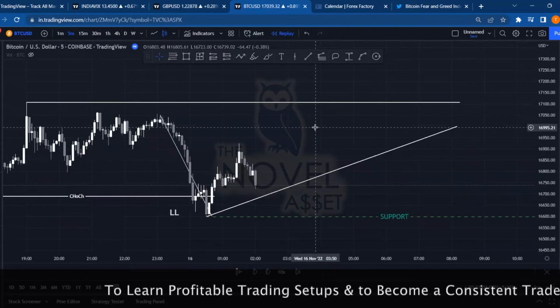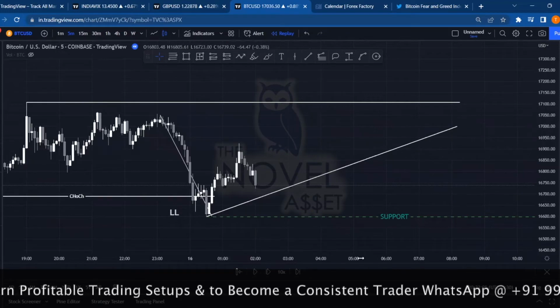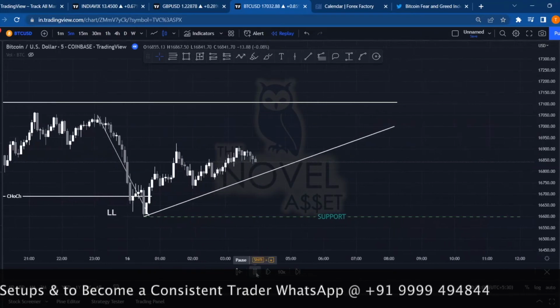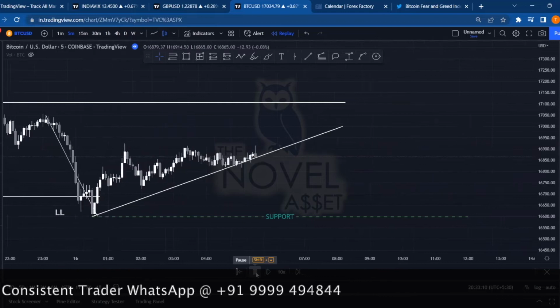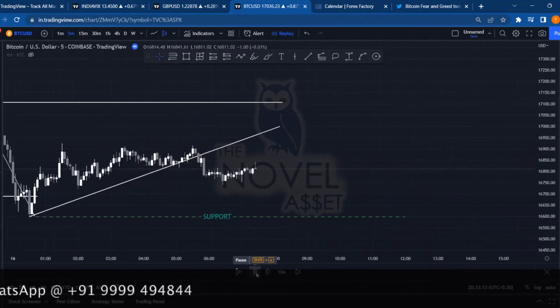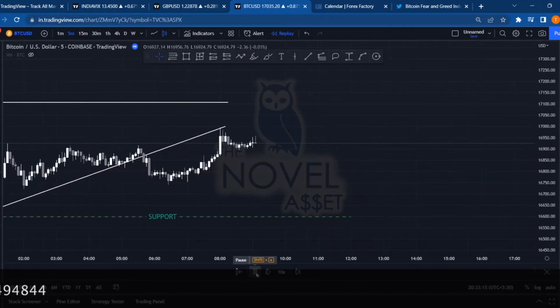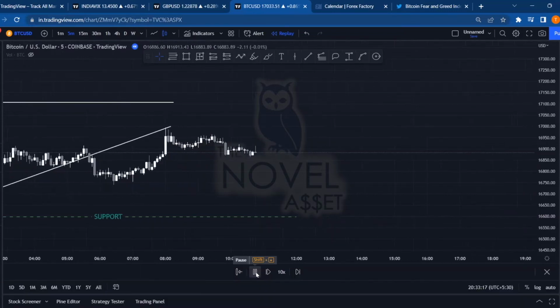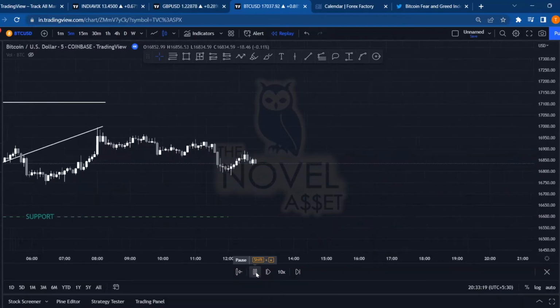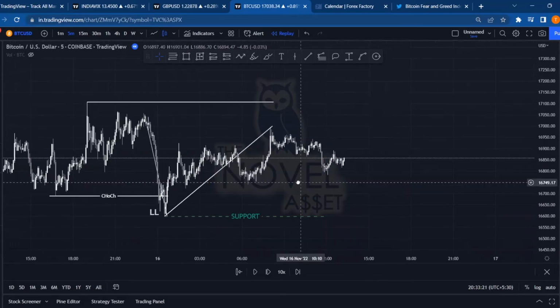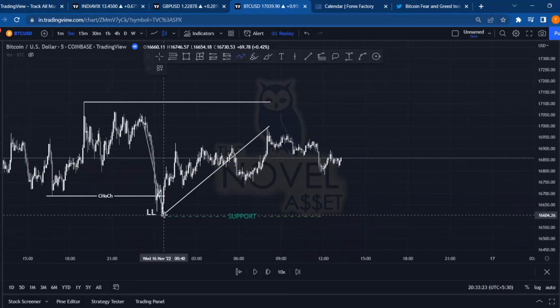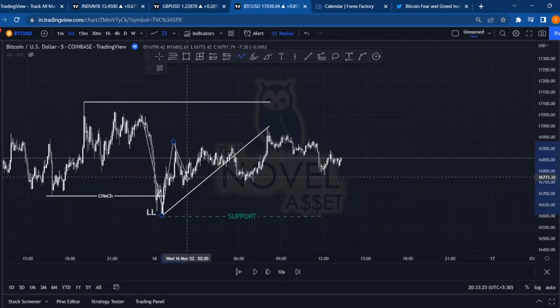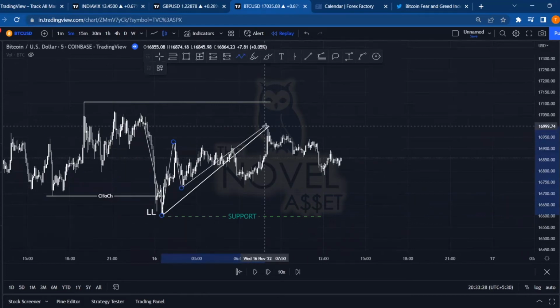So what you will find over here is that price doesn't move in a straight line. Price is moving towards a correction, but it is never moving in a straight line. Price will go upside in a normal way, making higher highs and higher lows. And once upon a time, the price will give a change of character at the minor level, and that's what we are waiting for. Price made a higher high, a higher low, and then a new higher high.